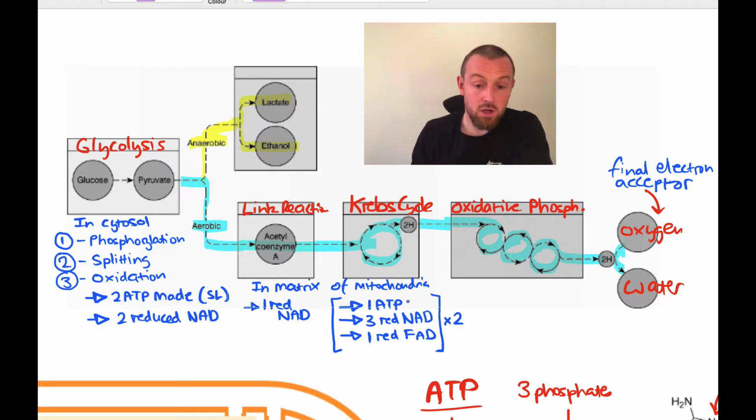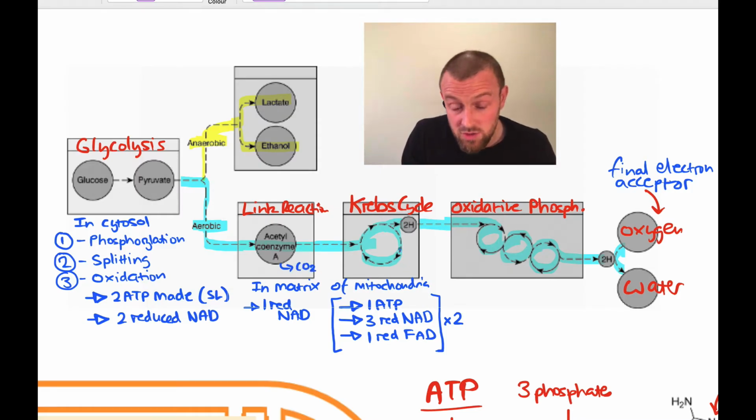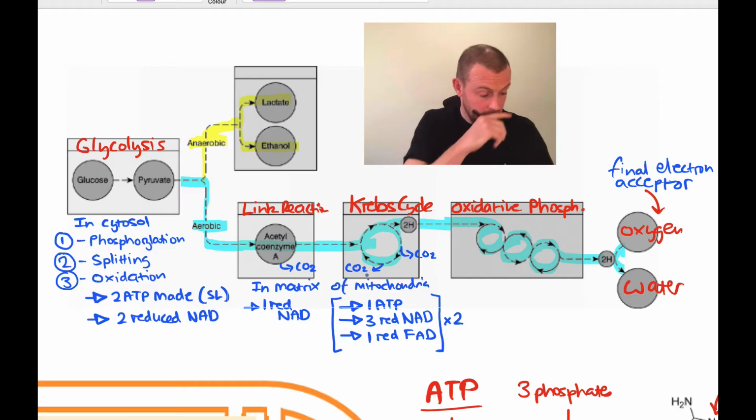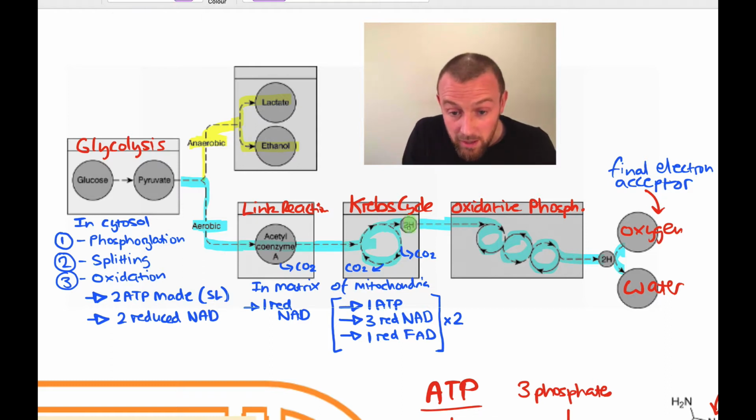All right, so what else can we add in here? I also better add in some waste products over here. I'm also going to add in the fact that we've got a CO2 kicked out here. We've got actually 2 CO2s kicked out here. I'll put a CO2 there and another CO2 there. And these hydrogen carriers, you can see there's 2H here. Let me highlight that in a different color. I'll highlight it in green. So these 2H's here, those are these hydrogen carriers.